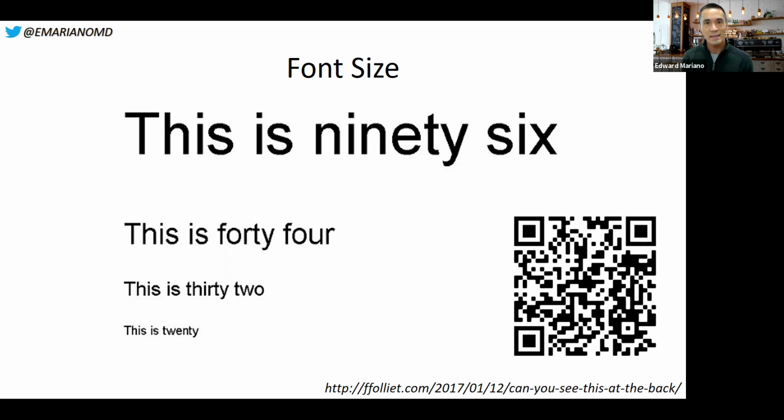I think it goes without saying that the way we look at creating our slides and determining font size has definitely changed when you consider the fact that people may be looking at your slides on such a small device. So for myself, when I'm creating slides, I rarely, if ever, go below font size 32, because I think that is probably the smallest that I can expect anyone to read, especially since many of my colleagues and I are starting to get older. It's very important that we be able to read these slides if you want people to get the information.